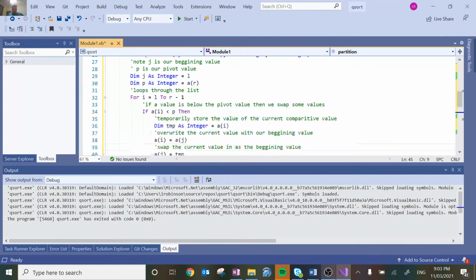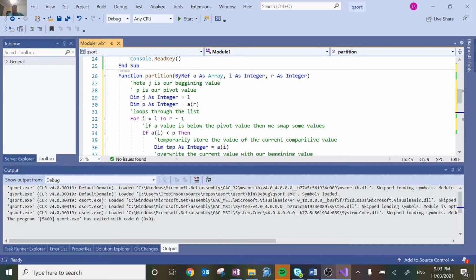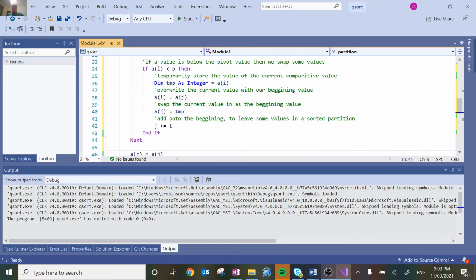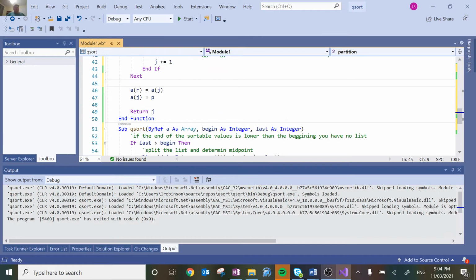So we've got array value R. And remember, if we go back to the start, R is our ending value. So array value R was our ending value, right? Our ending value is now going to equal our beginning value. How can I put this? This is the way to put it.